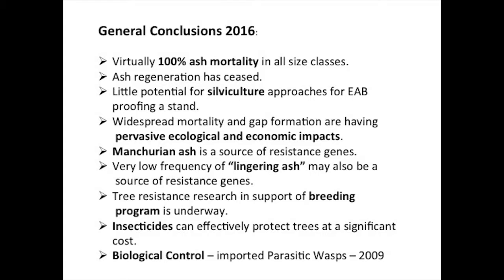And the other important thing that I have not gotten to, and there's not enough time to touch on it, since you could spend an hour talking about it, is biological control. There's a lot of work going into that. Right away at the University of Michigan, since this is where the ash borer arrived initially, they started a program looking for parasitic wasps. They did find some North American parasitic wasps that laid their eggs on the eggs of the emerald ash borer within the tree, but when the eggs hatched, they weren't very effective at killing the larva.